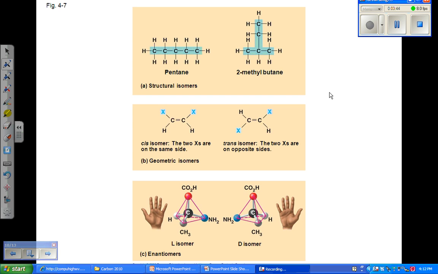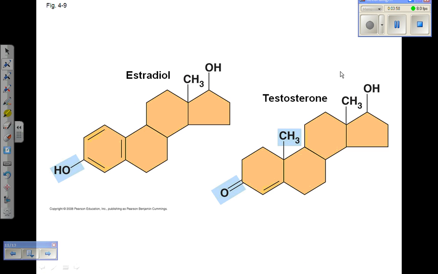The ability of carbon to bind to atoms in different positions goes a long way towards explaining carbon's versatility, but it's not the whole story. The properties of organic molecules depend not only on the arrangement of the carbon skeleton, but also the chemical groups attached to that skeleton.